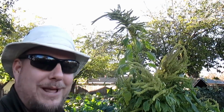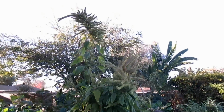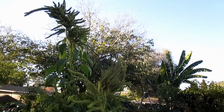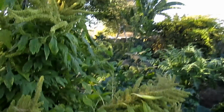If you watched my video yesterday where I made a plant-based wrap, I used quinoa. So today is December 6, 2016, and I was expecting to actually pull this harvest about 3 weeks ago, but we have still yet to hit a frost here, at which point the amaranth will definitely die back. But this is the perfect time right now to go ahead and harvest these seeds.